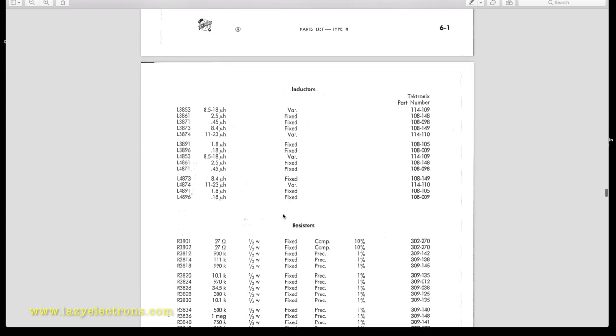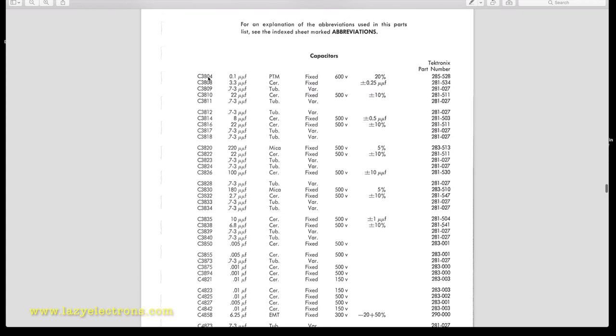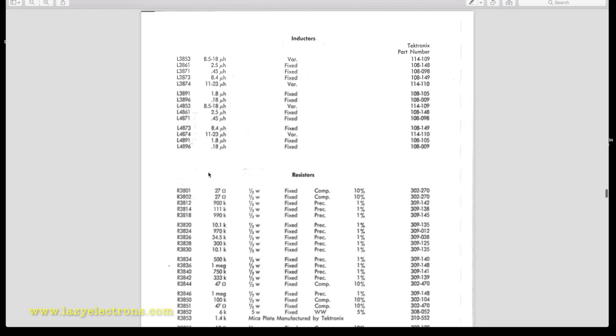All good. And I think there should be one electrolytic, which is here. I've already checked this guy. It's a 6.25 microfarad electrolytic sitting here at 300 volts, which is C4858. So let's check where these capacitors sit and what could be their impact. Let's look at C3804 first.